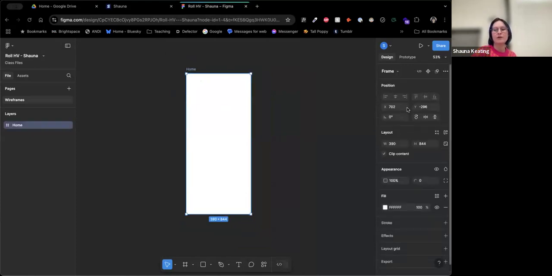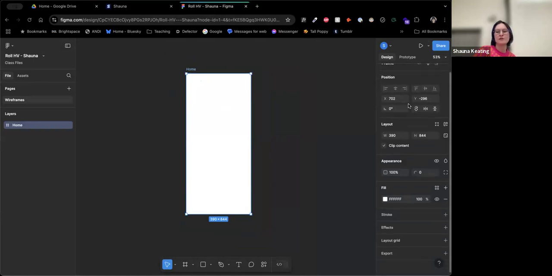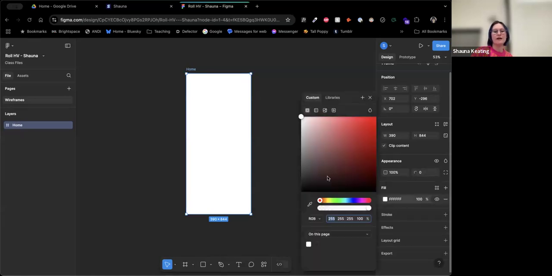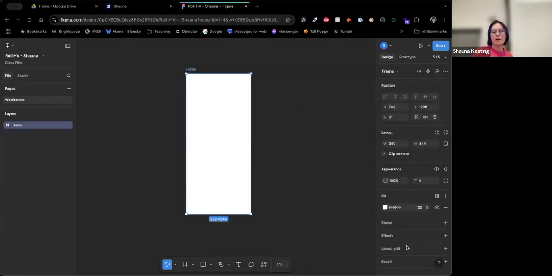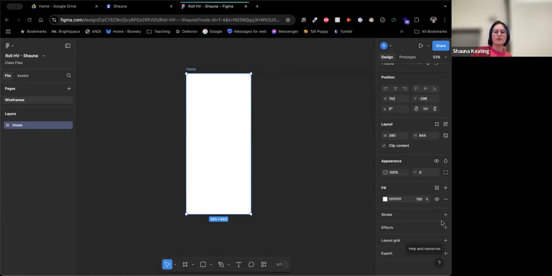So similar to Frame, now you're going to see my design panels populating with a lot more options. I can choose its X and Y position. I have the options to align some stuff, flip some stuff around. I can set my opacity. I can set the corner radius on stuff. I can set the fill of my artboard, which I'm just going to leave white because I'm doing wireframes, but it's there as an option. Then there are some other options here that aren't currently turned on, but I can turn them on by hitting the plus sign, which will be a lot easier to demonstrate when I'm actually designing.